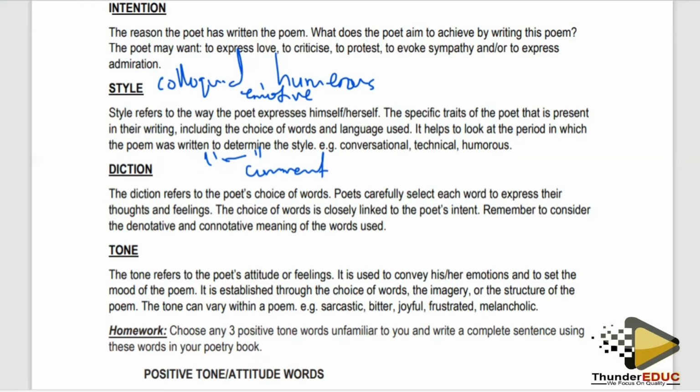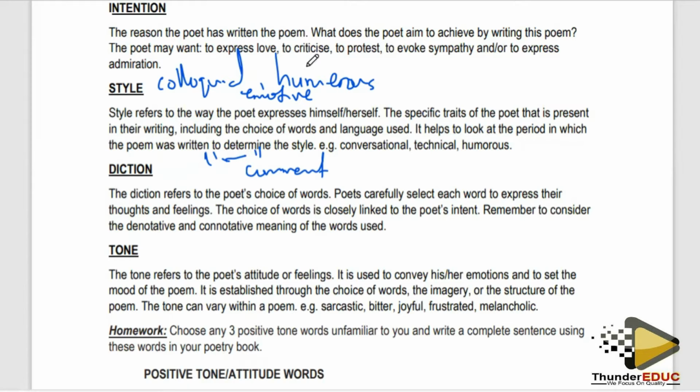But when someone talks about the carelessness of people leaving things everywhere and expecting someone to pick it up, that is a sarcastic tone, because there's bitterness in it, whereby the person is angry to an extent. So tone can be anger, sadness, joy, melancholy, or nostalgic, going back to their youthfulness, and then they make it so real. So those are the things that we mean.